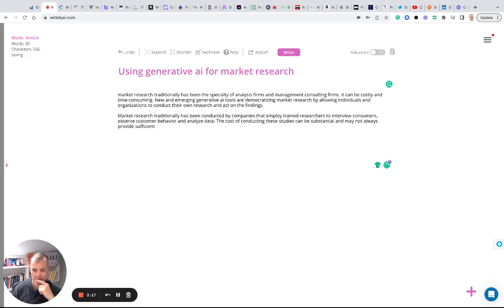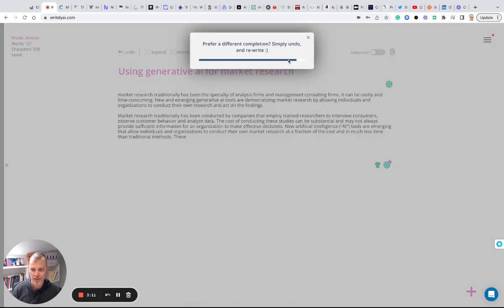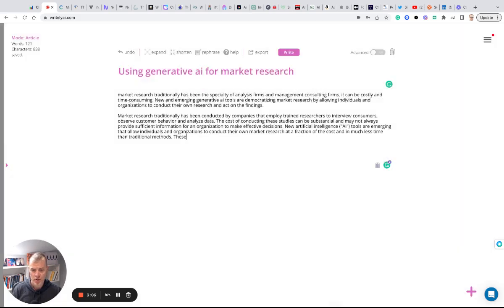Okay, it's just reading this. Simply undo or rewrite. Okay. It's interesting. It just kind of stopped after these. Let me just catch up with what it wrote here. Okay. So basically took my idea up here, framed it, added much better context and language, quite frankly, and it ended with "these" as the first word of a sentence that didn't finish.